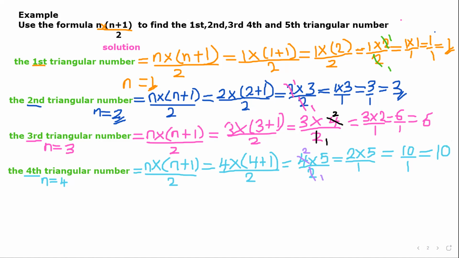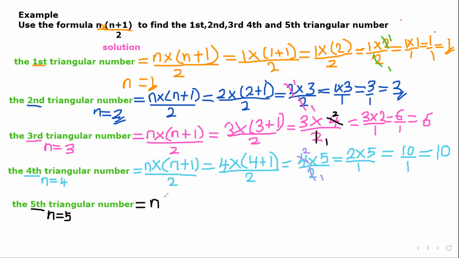Now let's find the fifth triangular number here. Okay. The fifth triangular numbers, which means that we're supposed to find the fifth here. When you're using the pattern, we add the first 5 counting numbers to get the fifth triangular number. But here, the formula, because we are finding the fifth triangular numbers, our n here will be equal to what? 5. So that you substitute the 5 in place of the n and then solve.